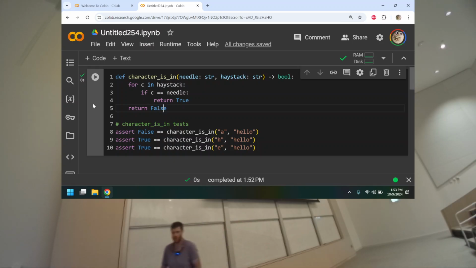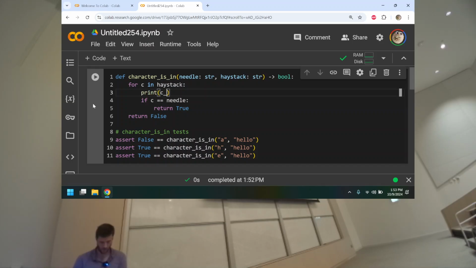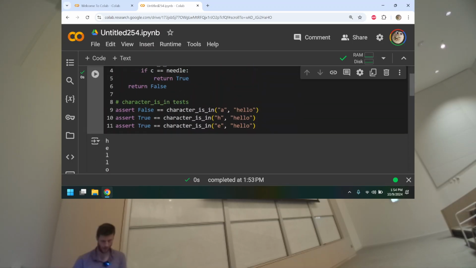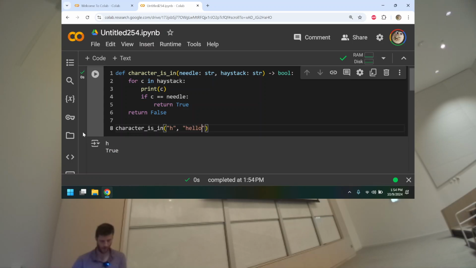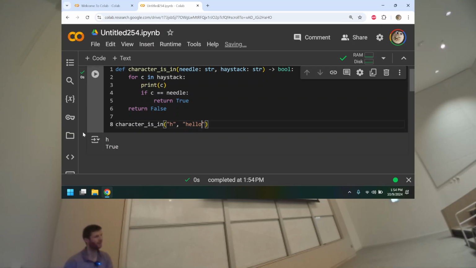So what we could do, just to convince ourselves, well, let's get rid of the asserts. Notice, though, that we only had one letter printed out.